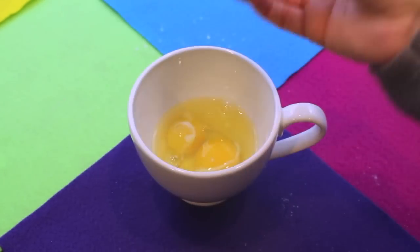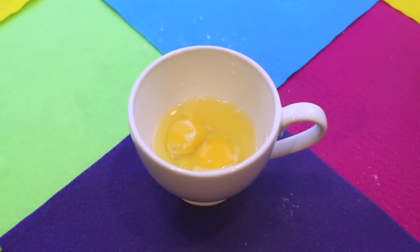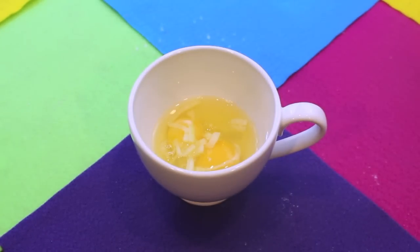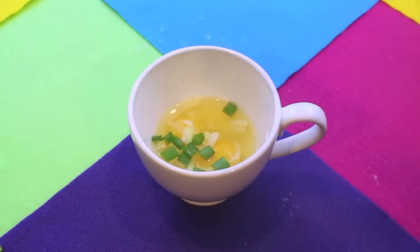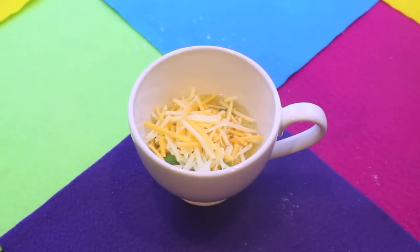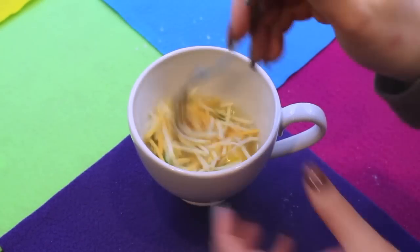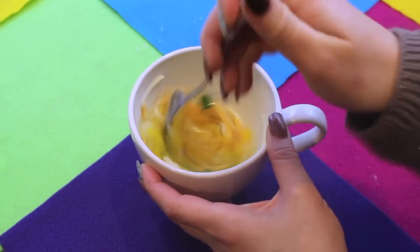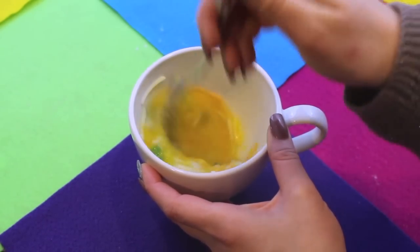You just wanna start with 2 cracked eggs in a mug. Then you just wanna take whatever diced up vegetables or cooked meat that you want. I went with some diced up onions and some cut up scallions. Then I took a handful of cheese, placed it right on the top, and then I mixed it up. You can always add any seasonings to this, but I thought mine had enough flavor with the onions and enough salt from the cheese.